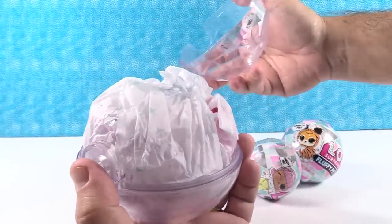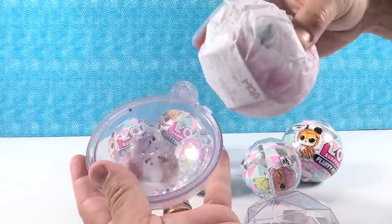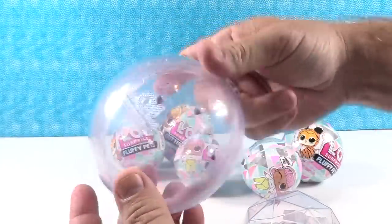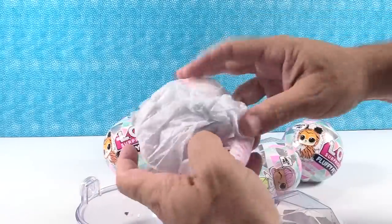All right, there we go. To take out. Make a mess. No, I'm leaving that in there. That is such pretty glitter. Oh, you know what? It doesn't come out. Oh, check that out. It's a glitter globe. Trapped in there. Oh, that's really cool. Okay, that's pretty cool.